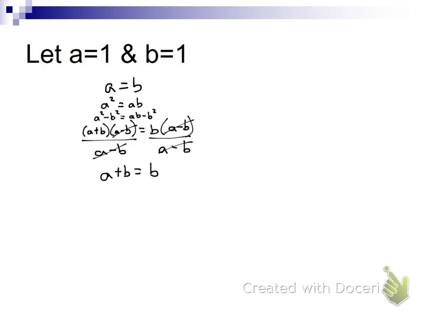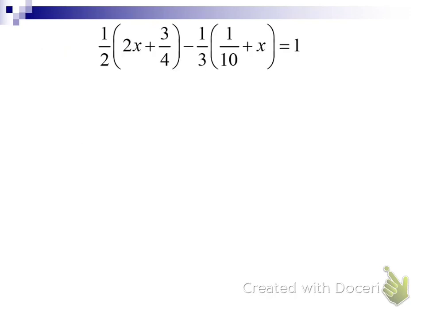Everybody good still? I'm now going to substitute in. At the beginning, I told you guys A is 1, B is 1. Well, 1 plus 1 is 2. I just proved for you guys 2 equals 1. Again, because right here, when we divided by A minus B, I was dividing by 0. That's invalid. Okay? I thought that would be a good place to put that in.